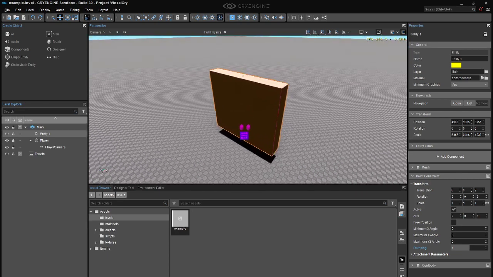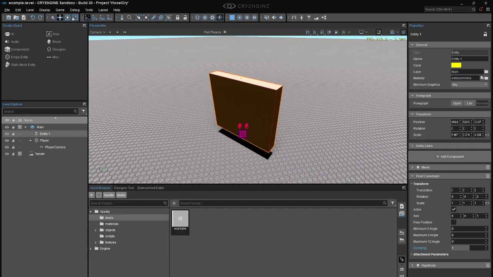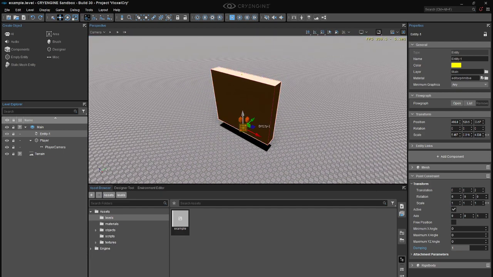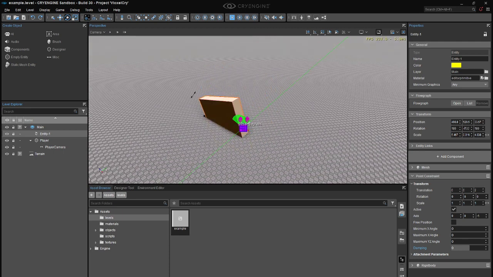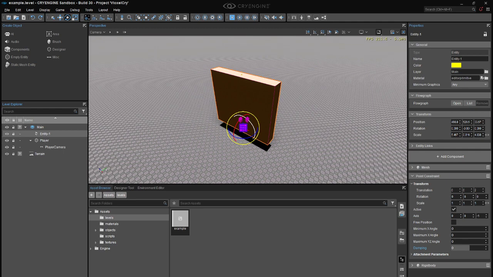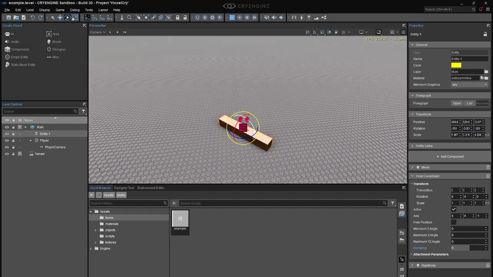Here, why don't we do this? Actually, let's stop simulating for a minute, and let's get this rotated at 180. On 0. On Y. Yeah, 180. There we go.